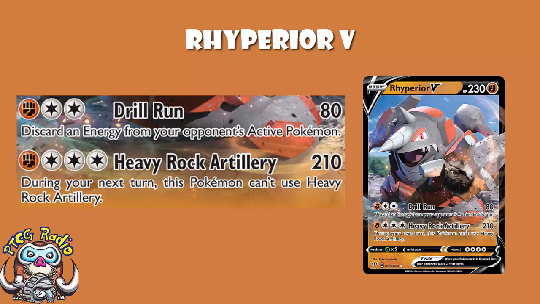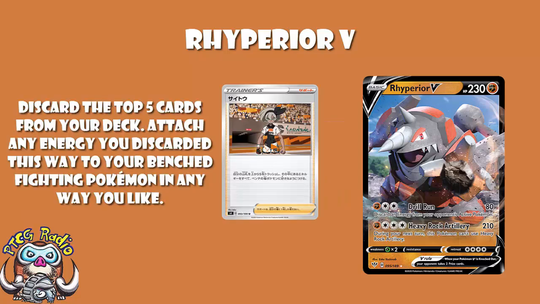Because in fighting decks, I mean look, in the near future we are going to have B. B is the one that lets you discard the top 5 cards of your deck and attach any energy you find there to your bench fighting Pokemon in any way you like. And to be fair, that will include Stone Fighting Energy, which reduces damage done to your fighting Pokemon by 20, making Rhyperior more of a tank.